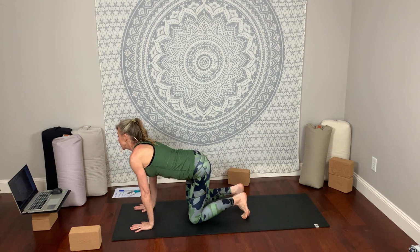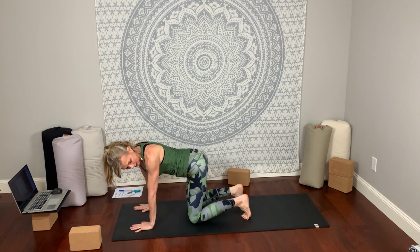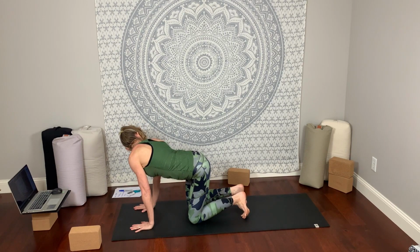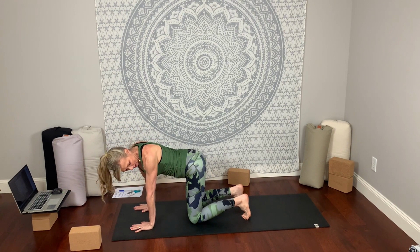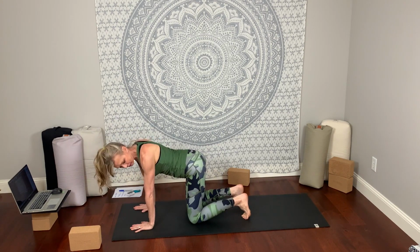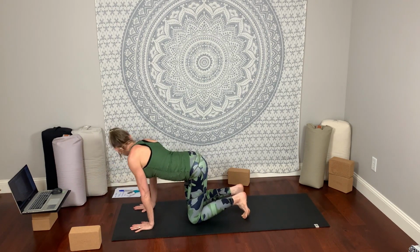Take your right ear to your right hip. And I want you to look at that right hip to stretch the neck. And then go over to the left and do the same thing. Just trying to look at that hip and finding a little bit of a side bend and working the neck as well. Arms are really strong. Hands are pressing into the earth. One more each side.